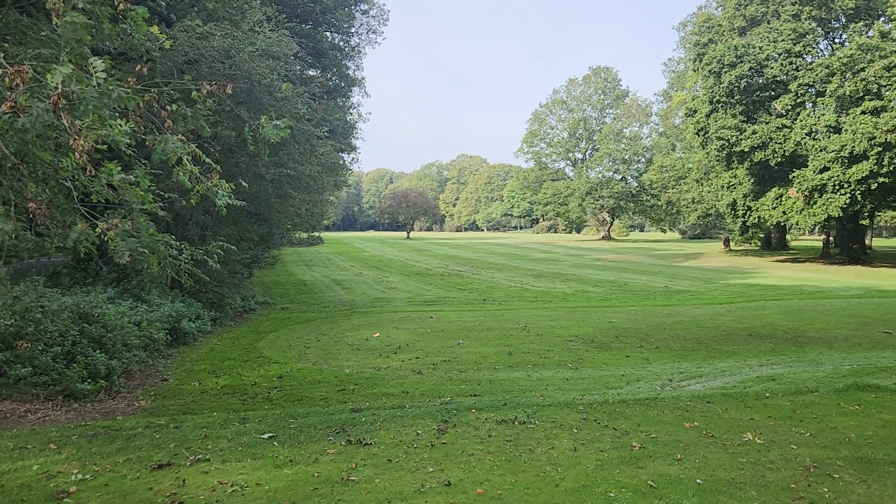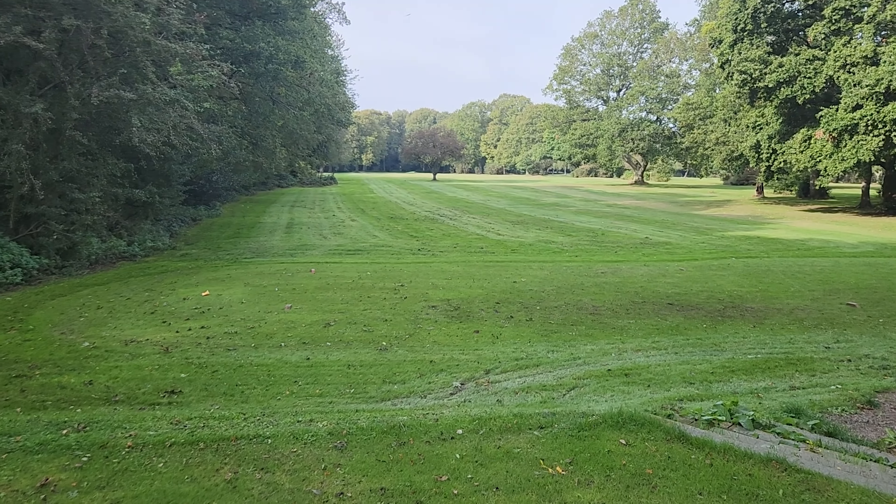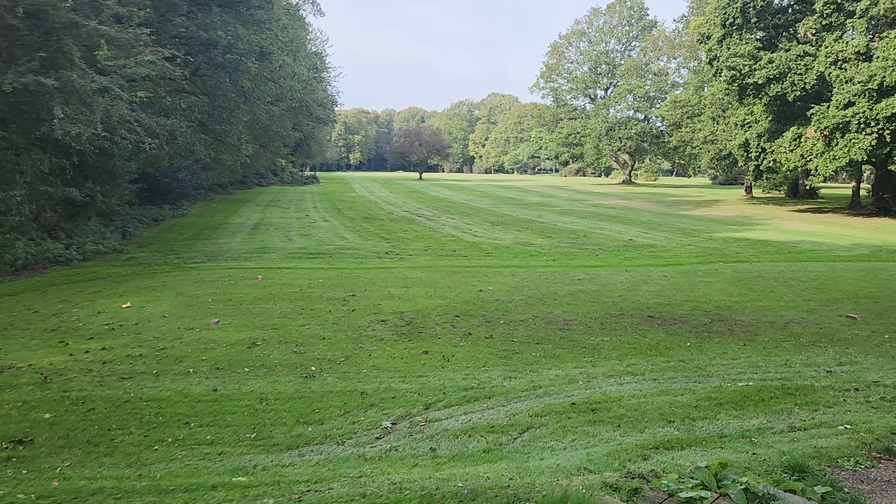Hole number one, Maytree, 253 yards. Most long hitters can reach this green, but there's a lot of trouble either side, so maybe a nice medium iron — a nice easy flick. This is actually a hole that can get you off to a good start, with birdie potential or even eagle if you crack one off the tee. But there is danger everywhere, especially on your first hole — you could easily make a double, and there are no gimmies anywhere else on the course.